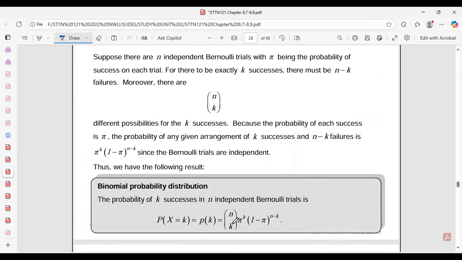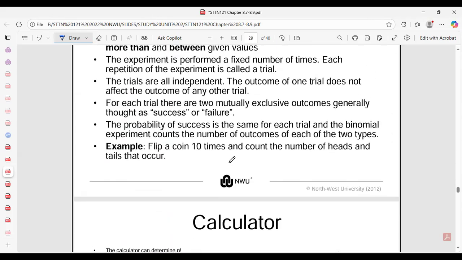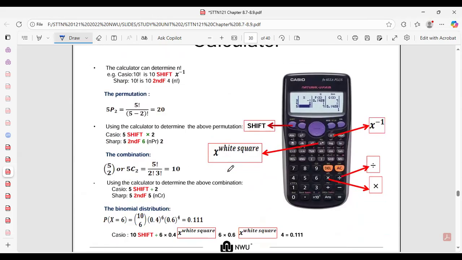For this one, I have this other formula. I think it's from students who are studying at UNISA. I saw it there, but I will advise you guys to stick with this one because it's there on the formula sheet. It's n choose k, where k is the number of successes, and then pi, sometimes called the population proportion, to the power k, into (1 minus pi) to the power n minus k. I can show how when we do the questions.